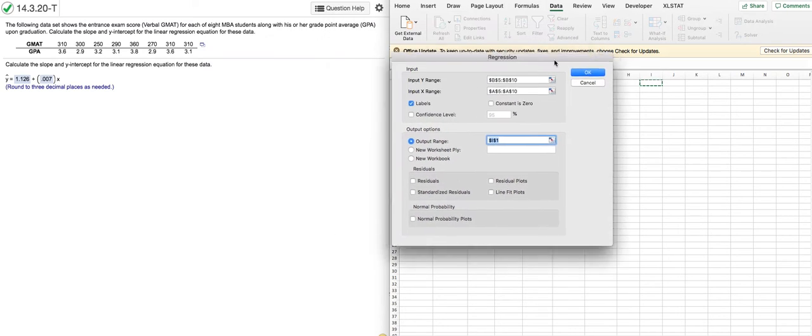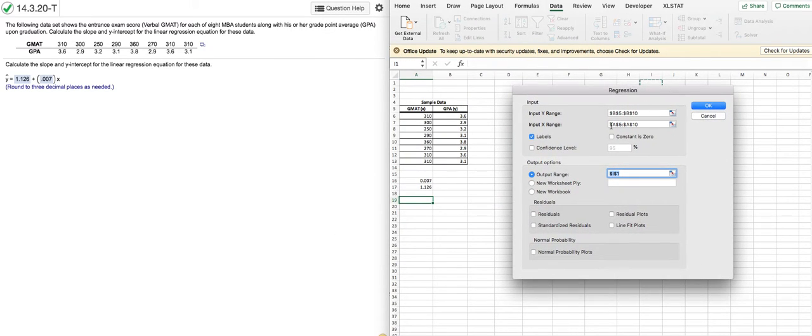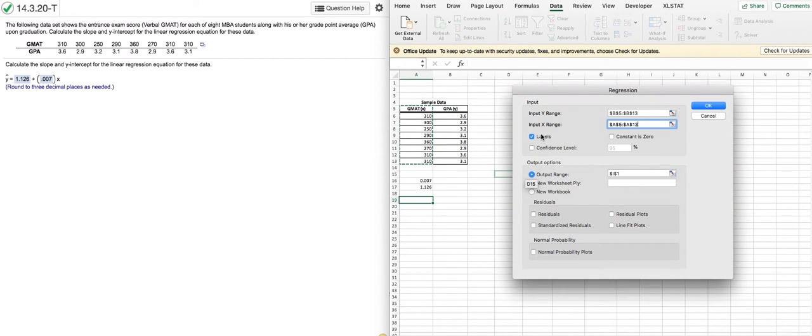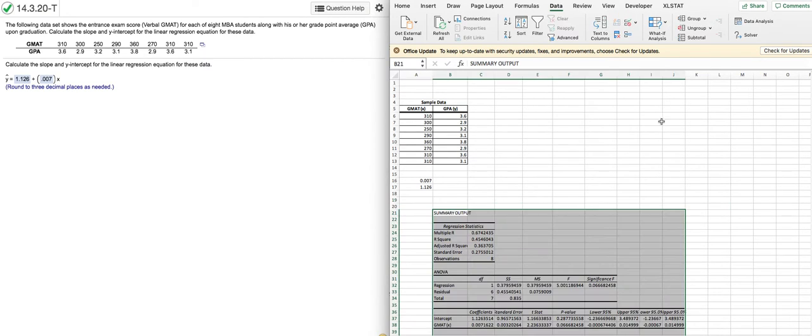You could probably even do it just as quickly as the functions with the Data Analysis ToolPak, because it is pretty easy to input the information. So here we have our y's, the x range, input that. We have our labels selected. We are assuming an alpha of 0.05 because nothing else is given. And in our output range here, we can just click pretty much any box we want. Pretty quick to do it this way as well.